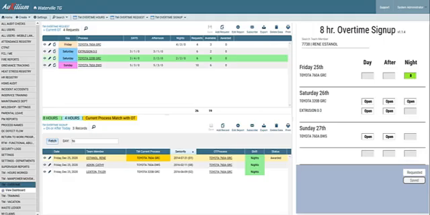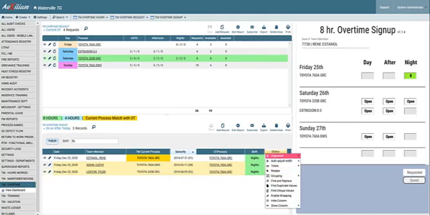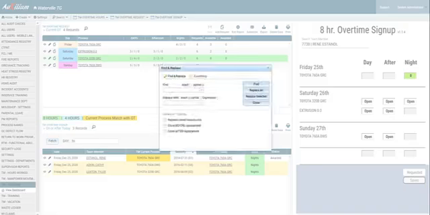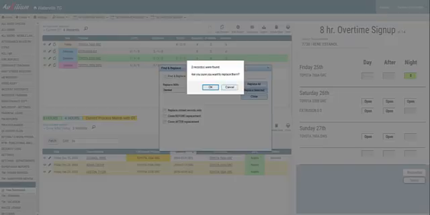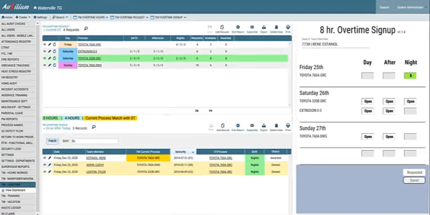So now we see that she's been awarded that position. What we're going to do now is with Kathy and Tyler, obviously they're not able to take those spots. So I can do a shift or control, select all the ones that I know that are going to be denied, and then I can do a find and replace here, and I can say find everything now and deny it. So I'm going to deny all the other shifts. It's very important that you're using the replace selected and not replace all. So I've selected 2. That's what I'm going to replace. I'm going to replace those 2. It's giving me another warning, so now they've been denied.